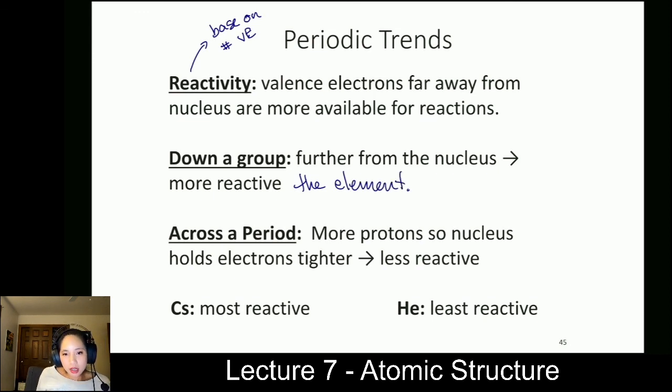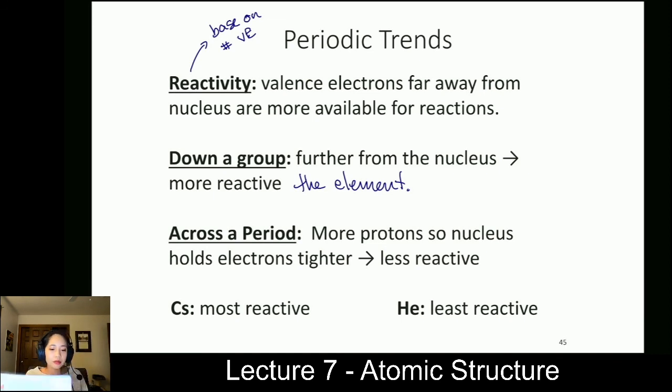All right, you can think of an atom as a mom or a parent wrangling up their kids. The parent is the nucleus, and the different shells or sub energy levels are the reach of that parent. If that parent has a kid running around, the further away from the parent that kid is, the more reactive it will be, because it is further away from its parent that can discipline it or tell it, don't do the thing you're doing, right? So the further an electron is from the nucleus, the more reactive that element is.